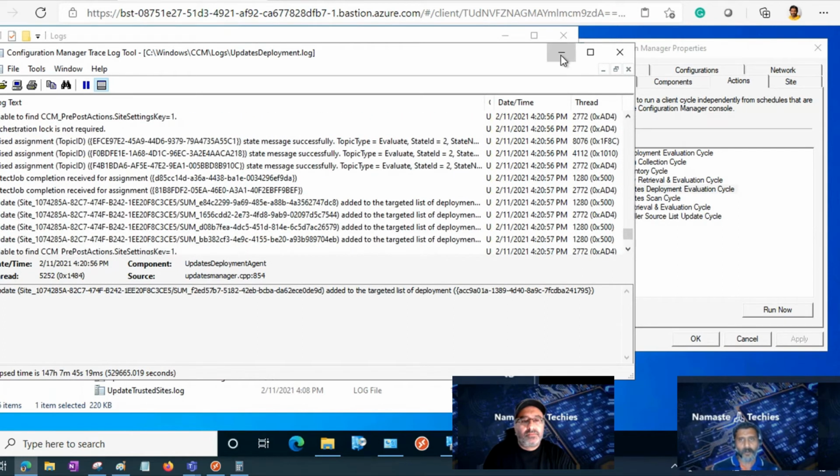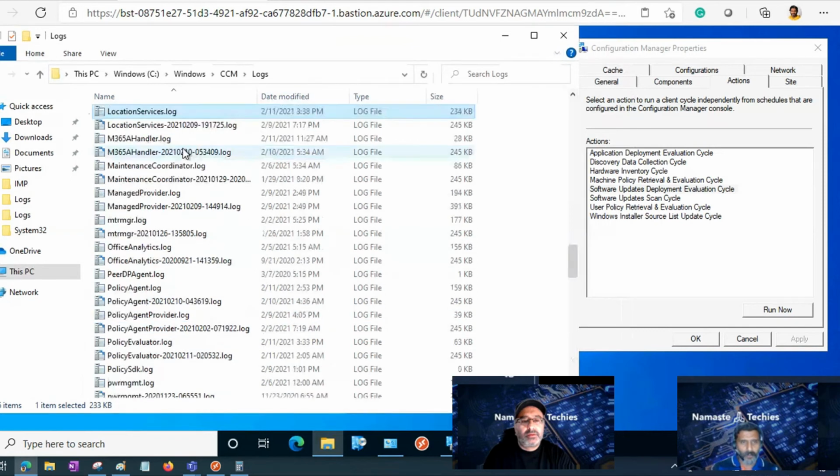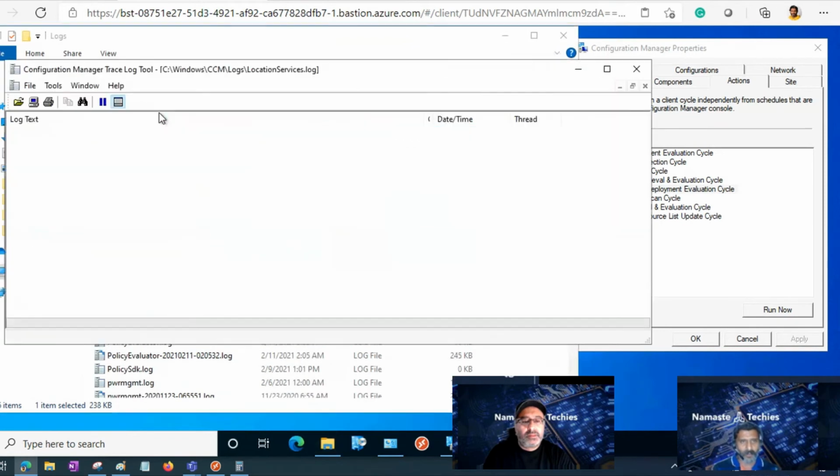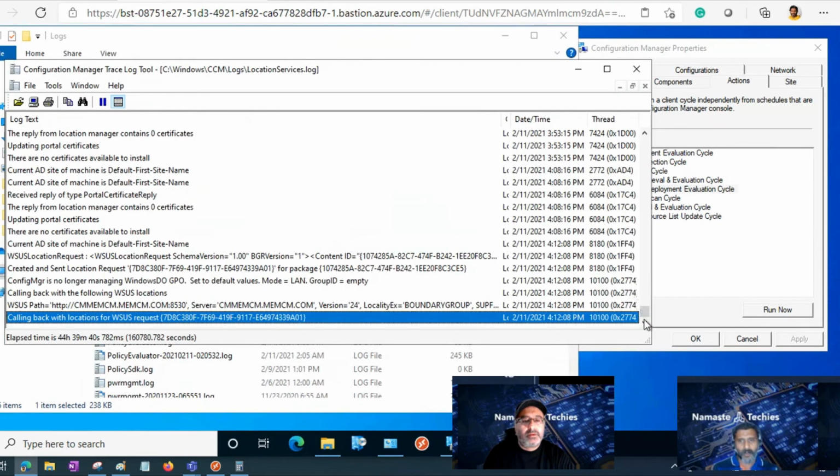And one more important thing I just wanted to show you is location services.log. So in location services.log, you would be able to see at around the same time it might have triggered, right? Oh, for this time it's not triggered.